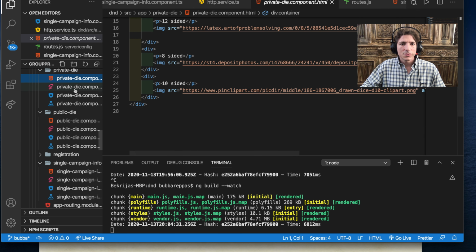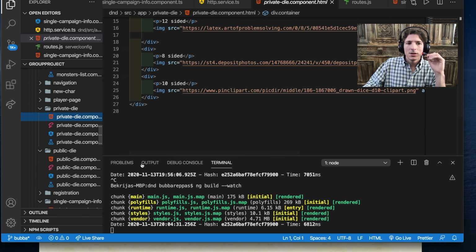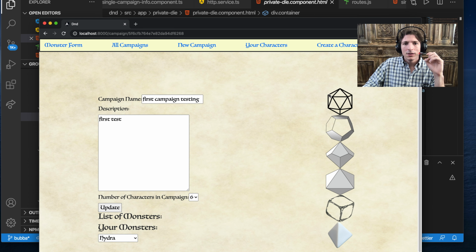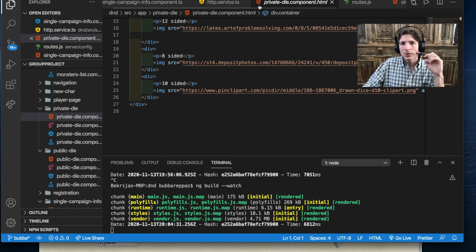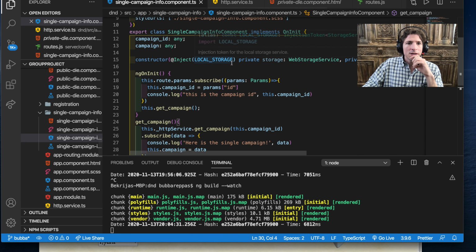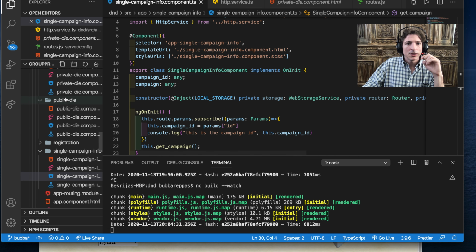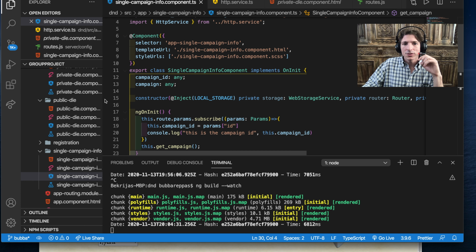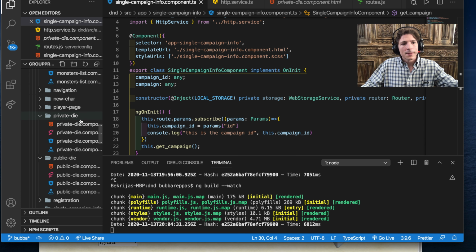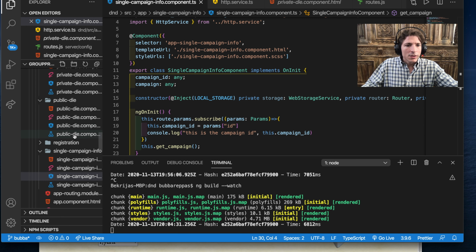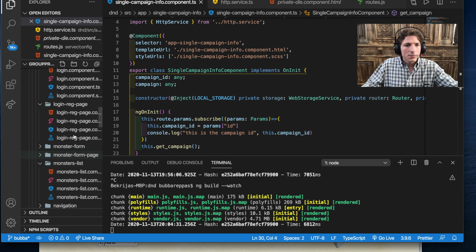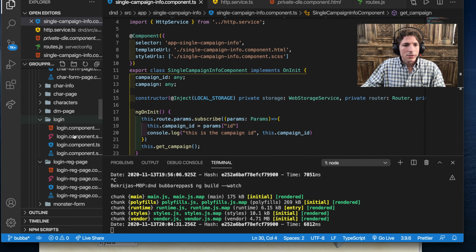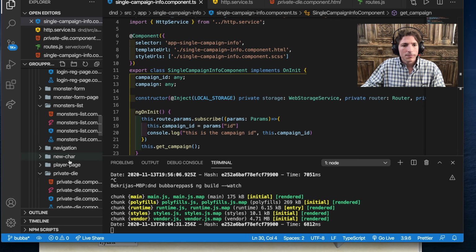Now in private files, we're getting just the pictures from various sites just so you can see what they look like, meaning these little photos. We also have an ngOnInit going to the single campaign info, which is where our sockets are planted. Now, over here on the SocketIO, let me find it real quick. I can show you the actual code that took it over from each one.